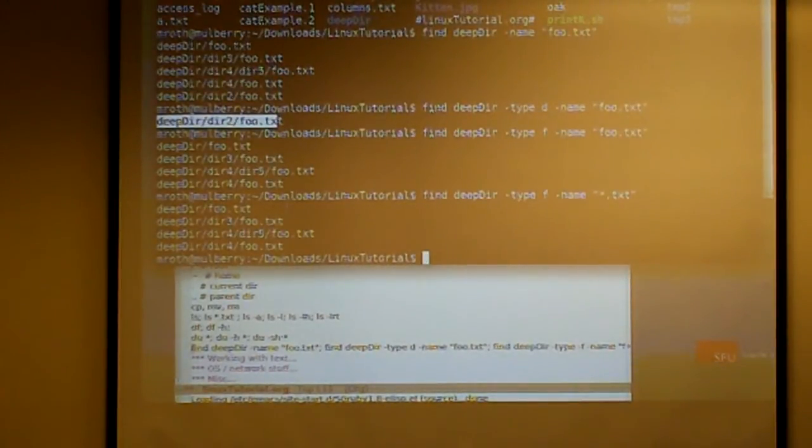So you have to know the location, right? Oh, this is only if you want to limit it to a certain branch. Otherwise, you can give it the root. If I did find starting at the root, it's going to search everything and it's going to take a long time.